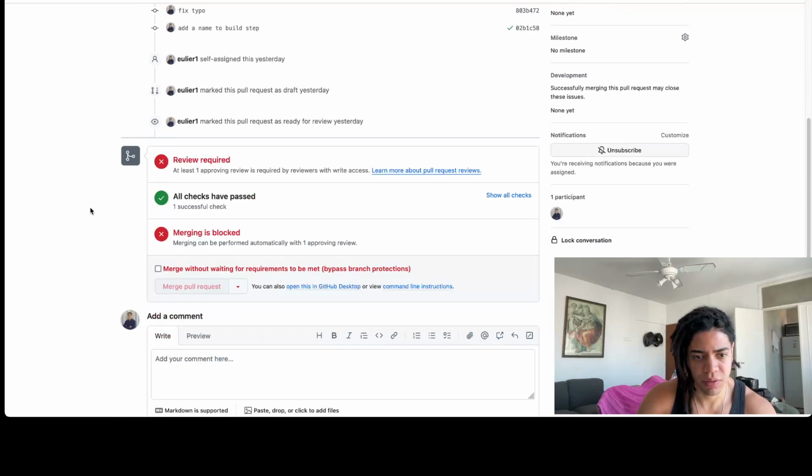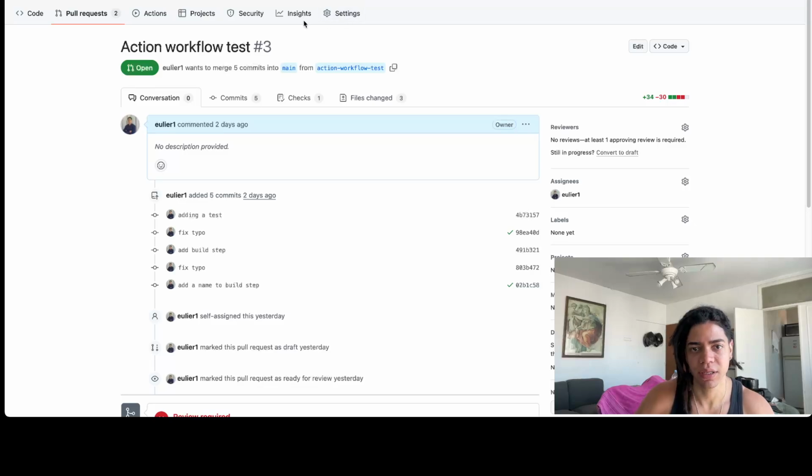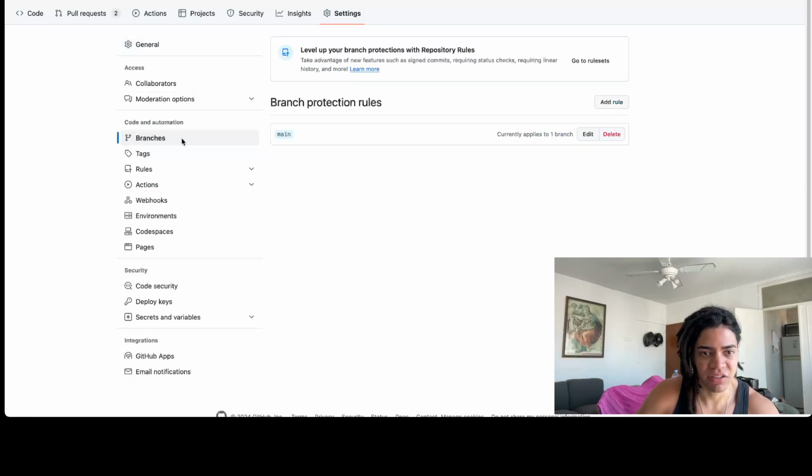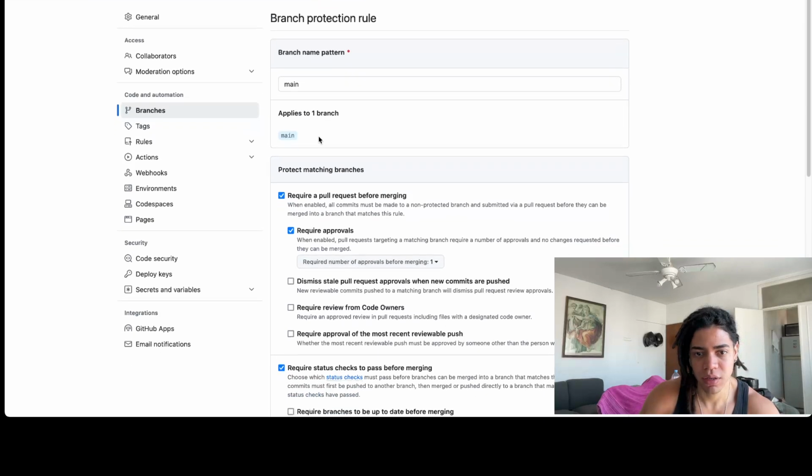Read more about that, because I already did this on the settings and branches here, looking at main, and I set these protection rules.